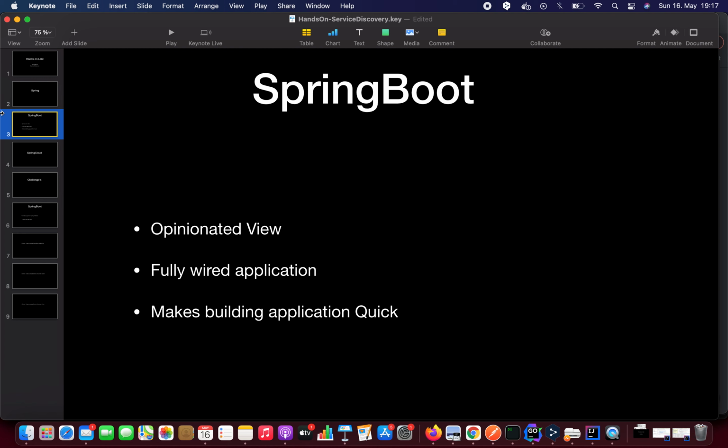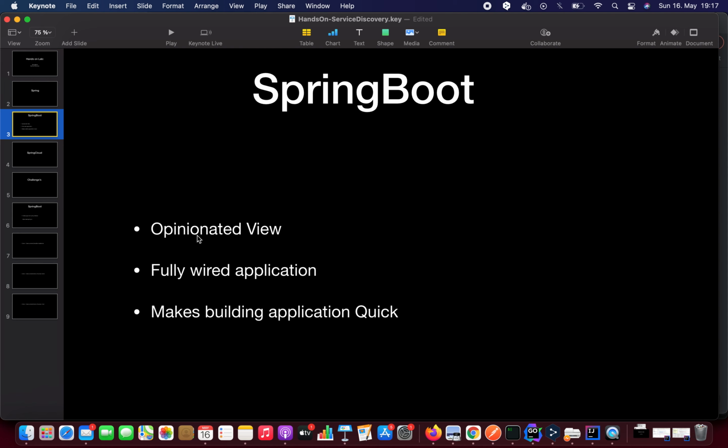So Spring Boot takes an opinionated view on how a Spring app should be constructed. By doing so, you can now stand up a fully wired application from controller to database in just a matter of seconds.